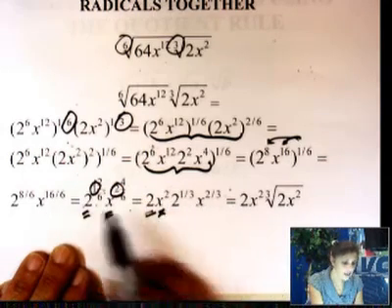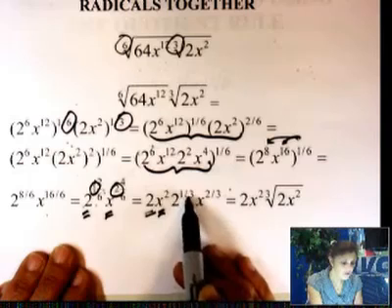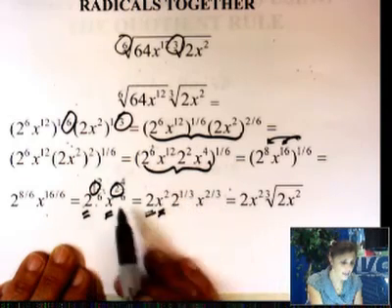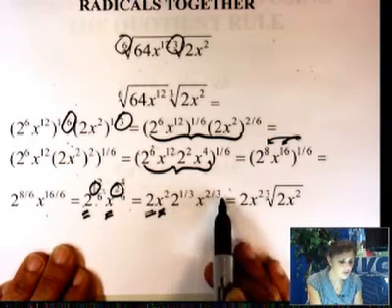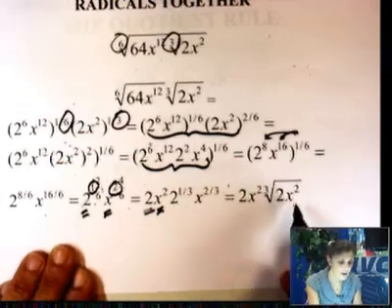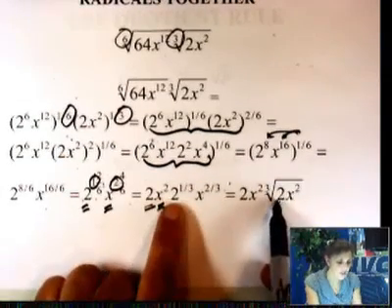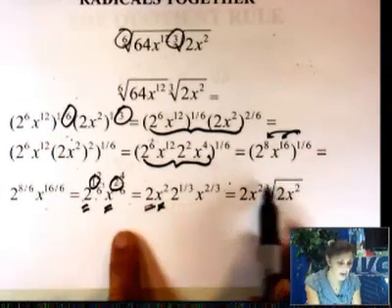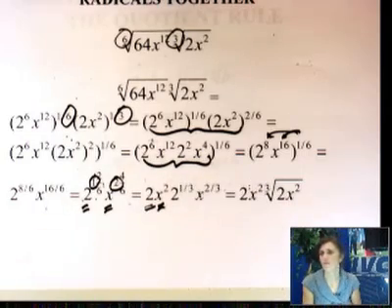Okay, here it is. And what do you have left? 2 to the 2/6, which is 1/3, x to the 4/6, which is 2/3. What does that mean? 2x squared. You have 2x squared, so this is 2, and then you have x squared, and to the 3rd root. You see, you're just kind of putting it all together.